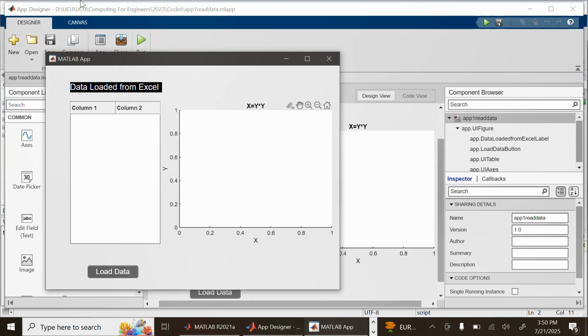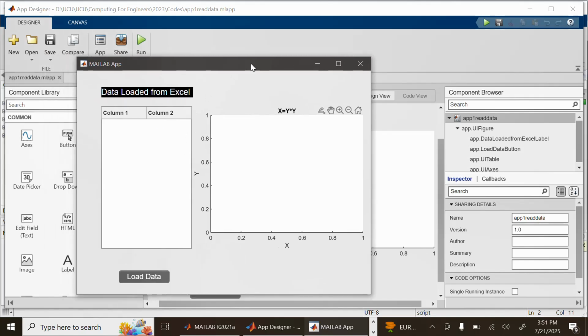This is supposed to plot X against Y. That means I have X and then X is squared. Sorry, y is squared. So x equals y times y. So this is the interface that I have.